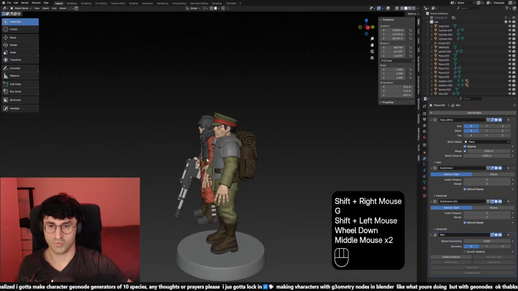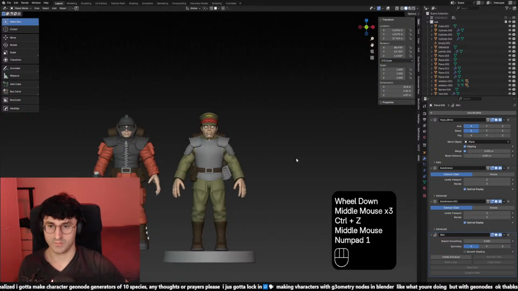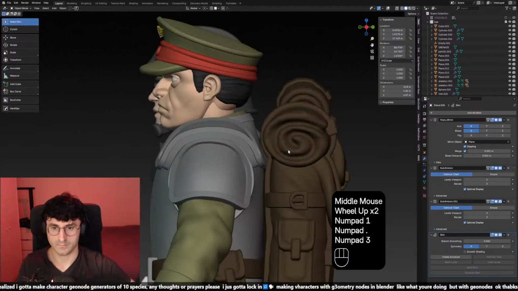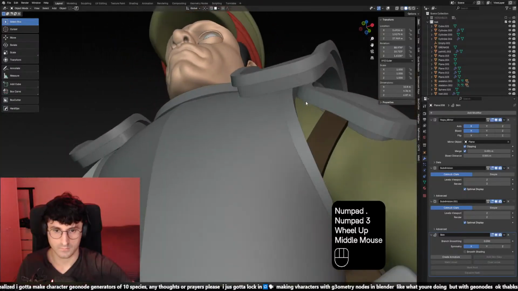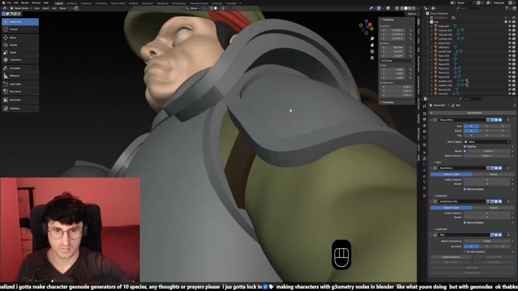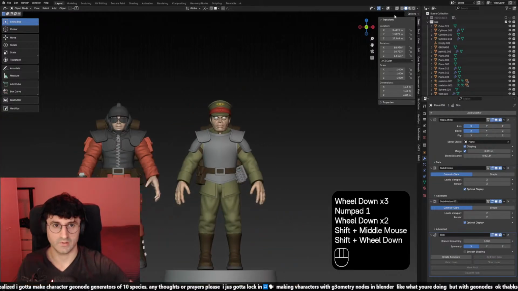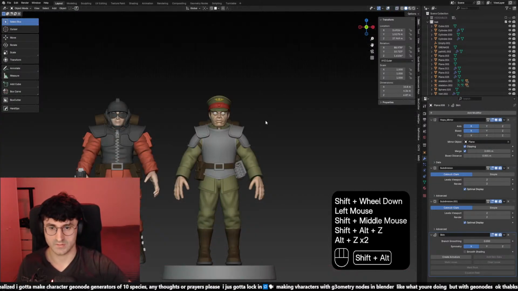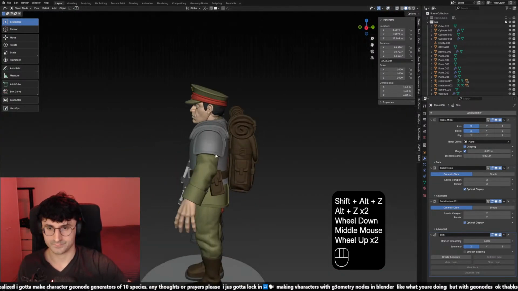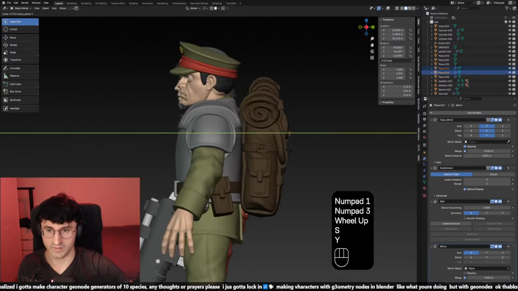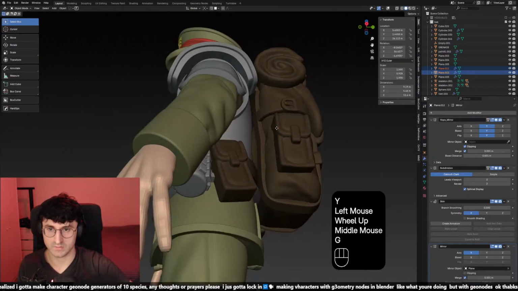Maybe if I put them way up high, but I feel like it's... Yeah. No, that'll work. Just in a very limited amount of poses.